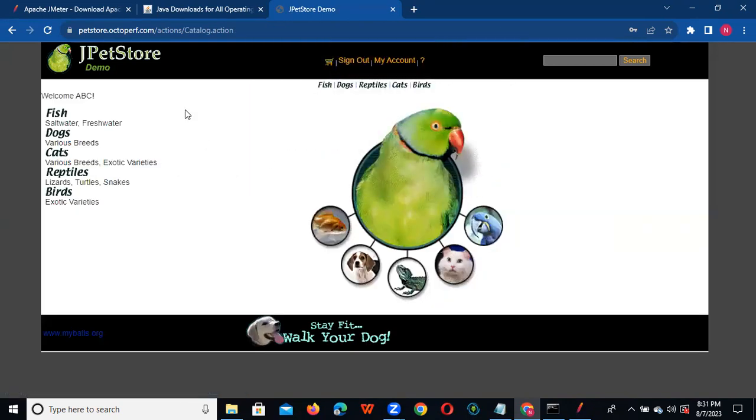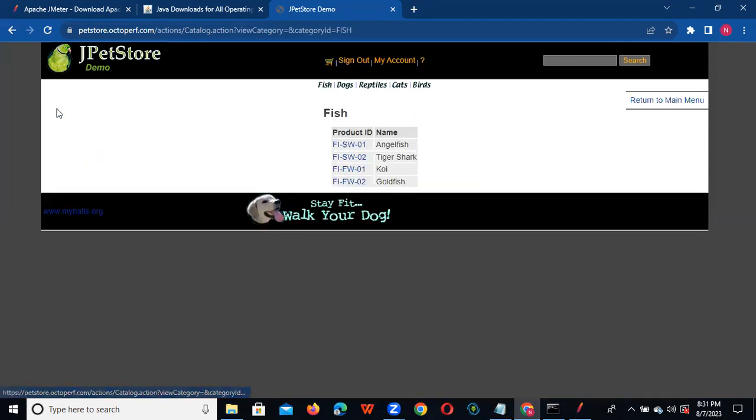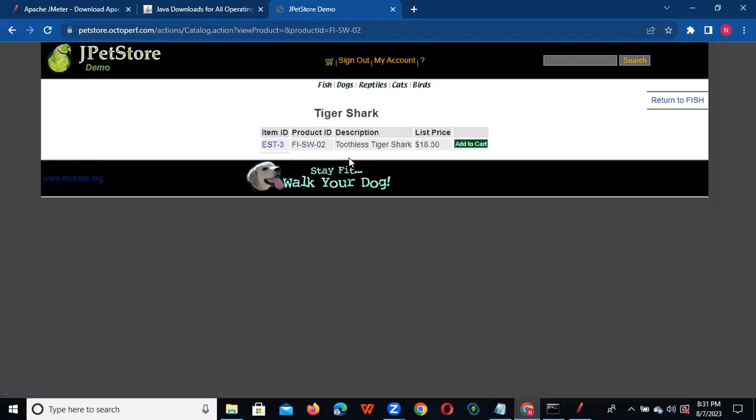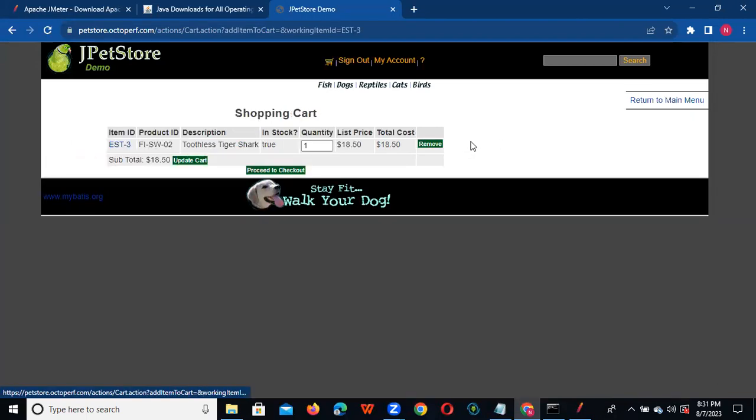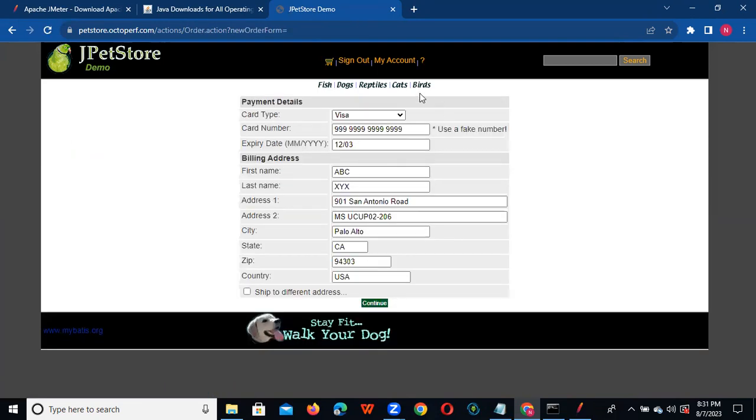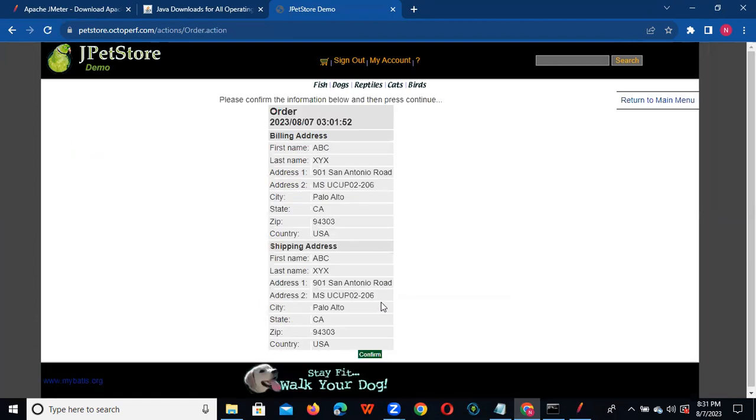Now in this PetStore application, we can order one of the pets. You can select any one of the pets, click on add to cart, and choose how many you want, or remove, okay, proceed to checkout. These are the payment details and billing address details, you need to fill these and click on continue.